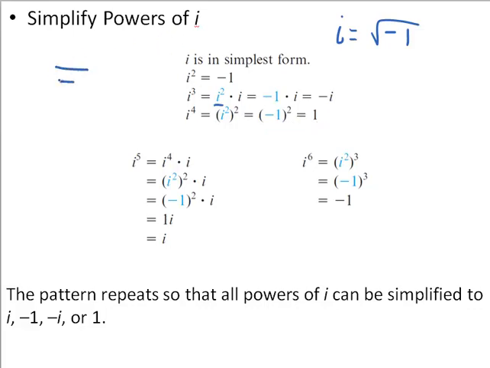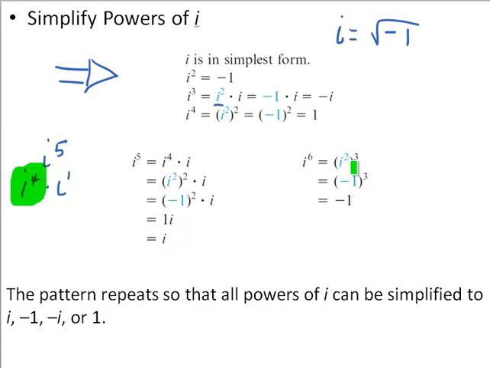This is really a very important progression that I want you to be able to learn, because once you can do that, you can simplify higher powers. So here, for instance, we have i to the fifth, and they've reminded you that that's the same as saying i to the fourth times i to the first, because 4 plus 1 is 5. And if you know that i to the fourth is the same as 1, then you just have to deal with what's left over. So it's 1 times i, or i.